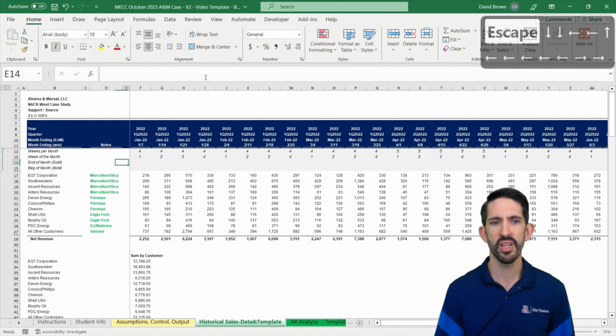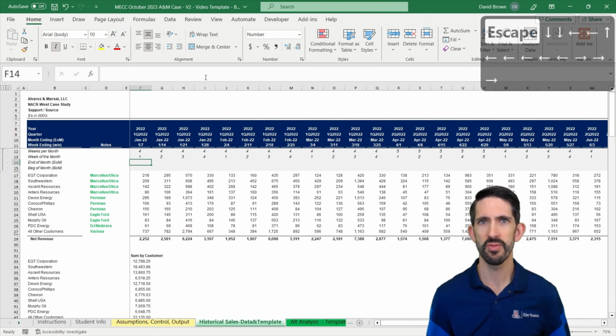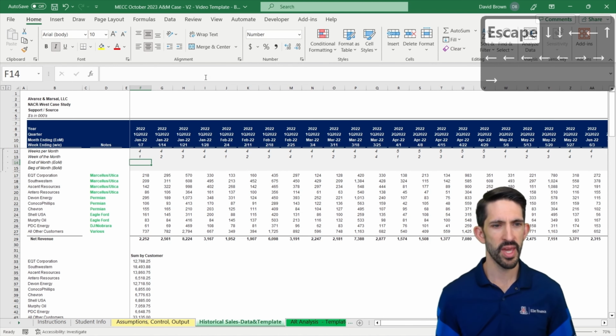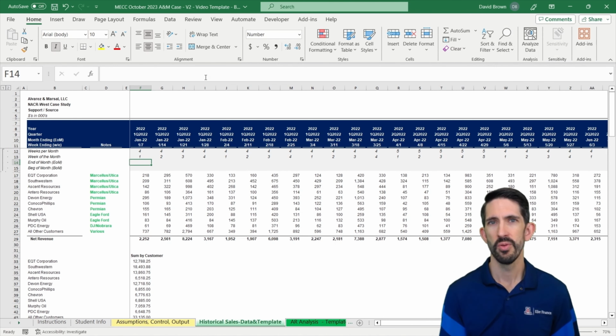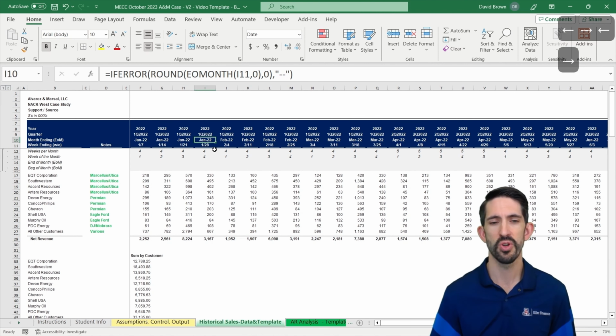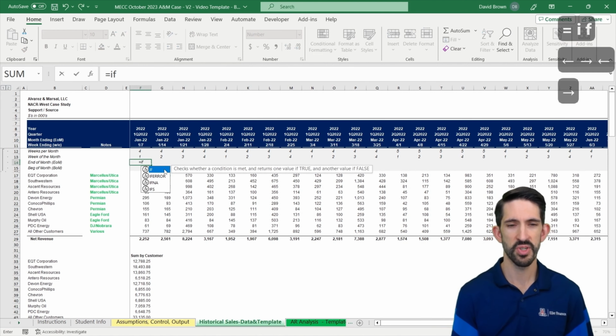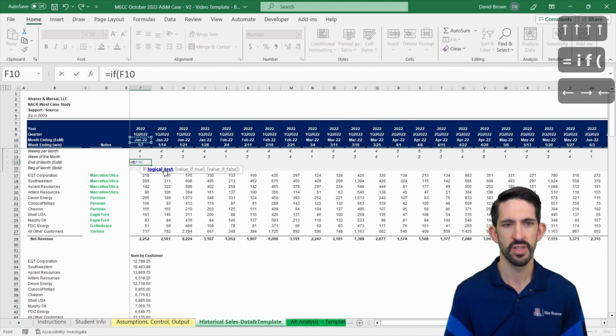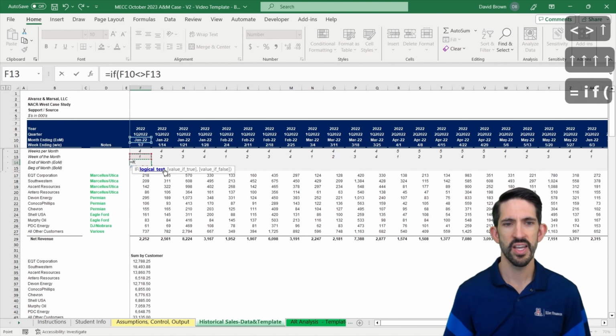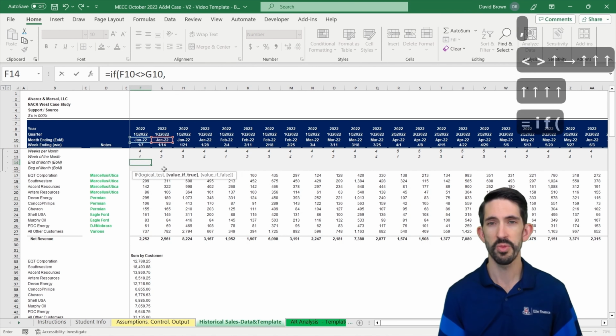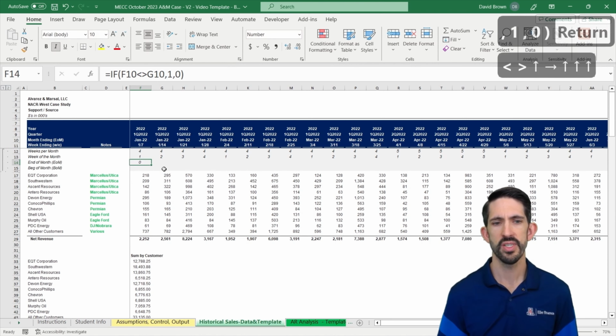All right, our last bit here is it's also helpful to keep track of what the first week of the month is or the last week of the month. So let's find a way to do that. So the end of the month, well, we know it's the end of the month if it changes from January to February, right? If this end of month changes, that tells us we're in a new month. So here we can just do a simple if statement to say if this month is not equal to the next month, well, it must be the end, otherwise not.